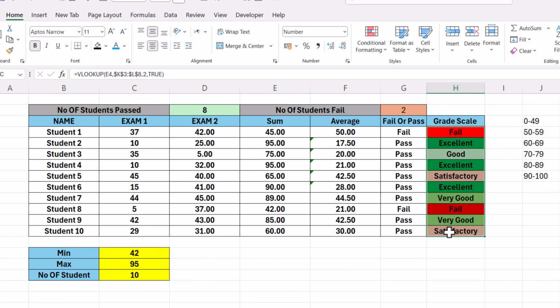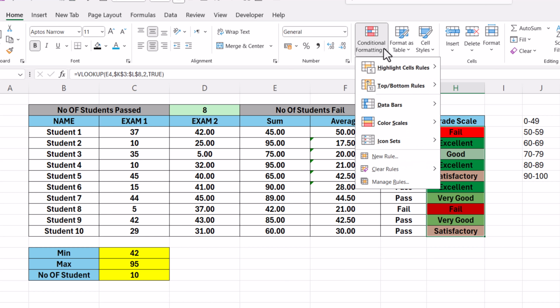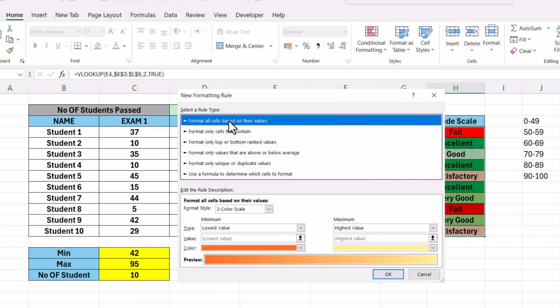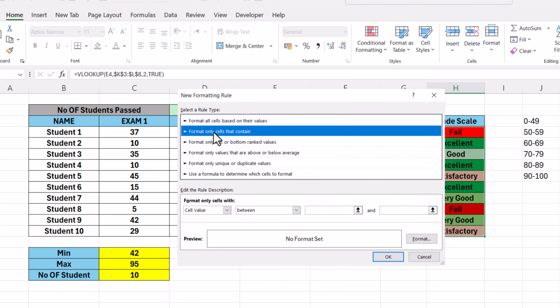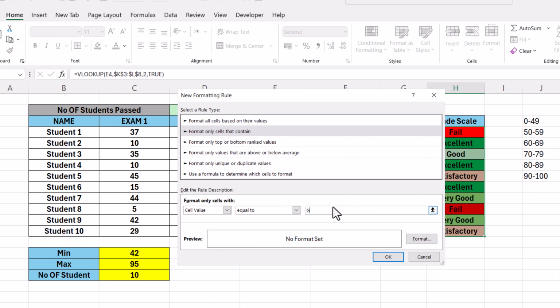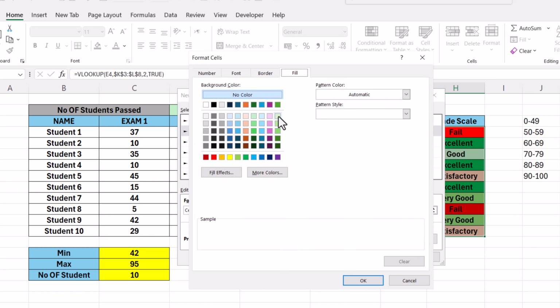Select the cell for good, new rule. Okay, format only cells that contain. This time, just select cell value equal to, for example, good. Okay, apply color. For example, I apply this color.